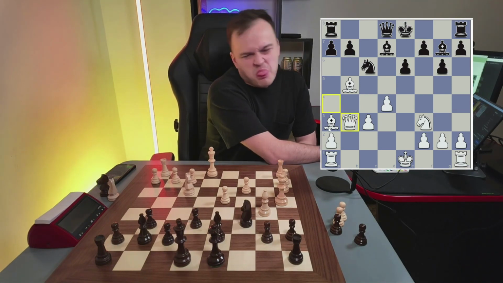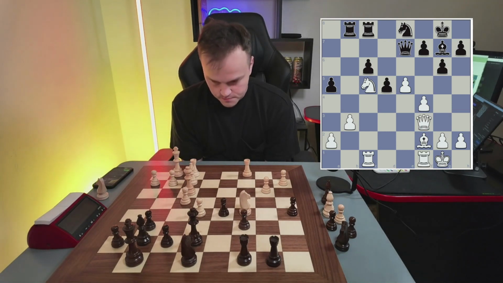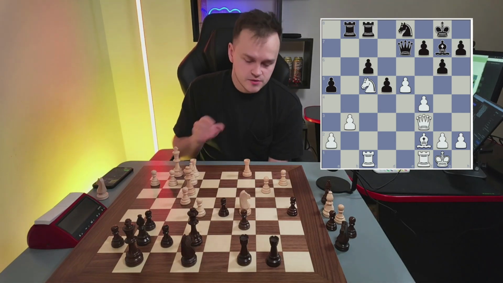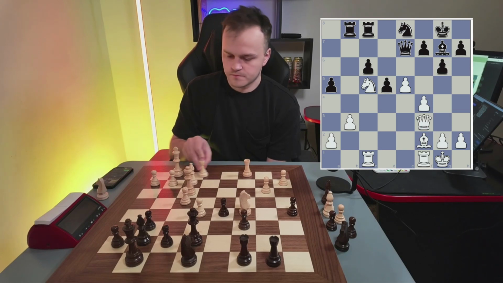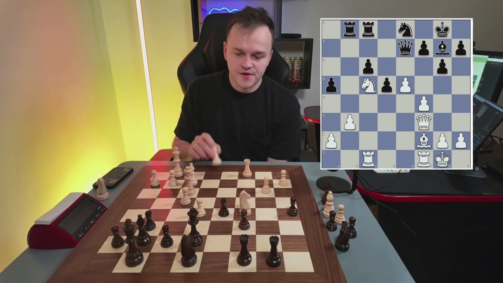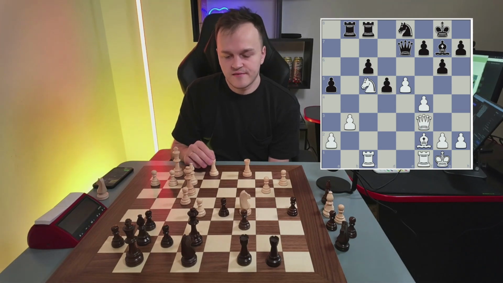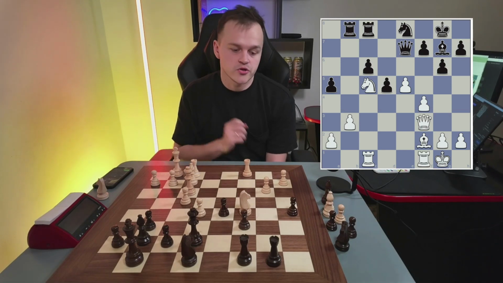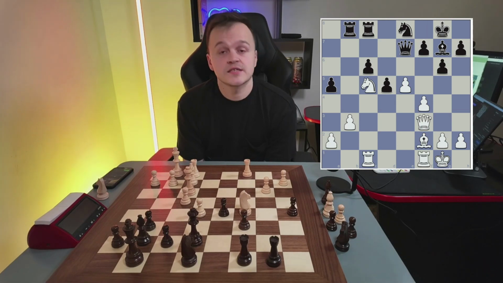Queen b3. In such a position you should be careful not to give black chances to escape. Just rook fe1 is a very nice move, kind of over-defending the e5 pawn, and then playing f5 next move, or e6 looks good. What else? Okay, let's go in order.